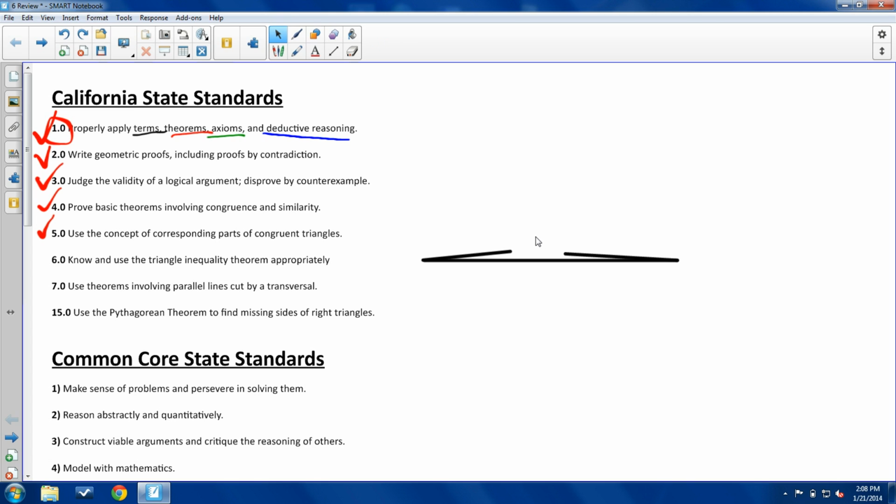So one of the triangle inequality theorems, as you can imagine right now, is that if I have 3 lengths, the sum of any 2 of them must be greater than the third side. Now, hang on a second. You think about that. I'm going to take a drink of water.